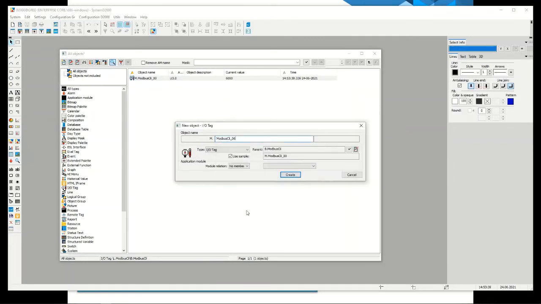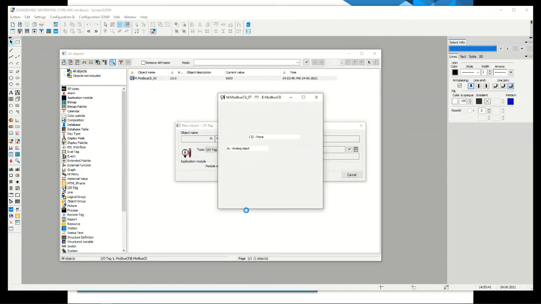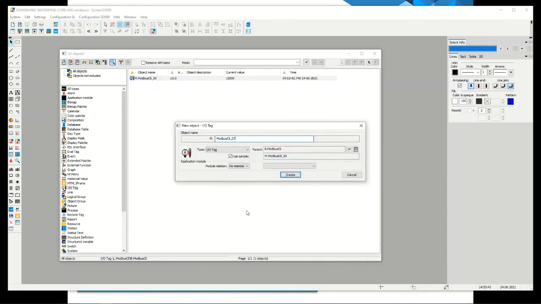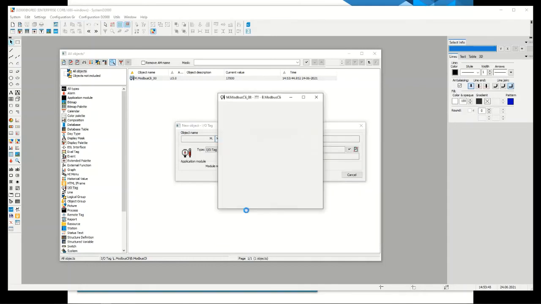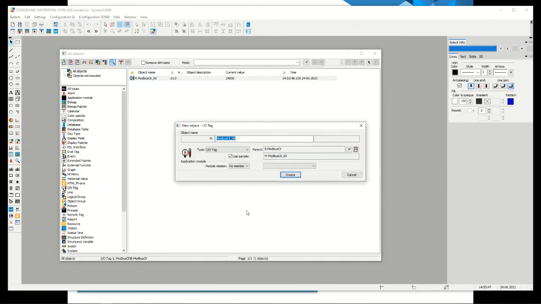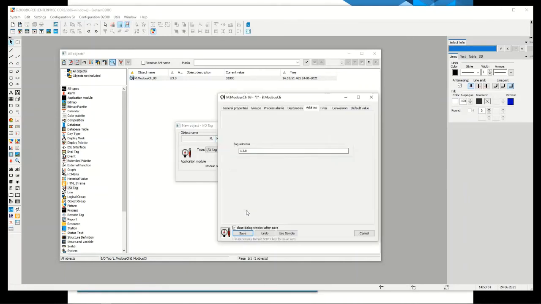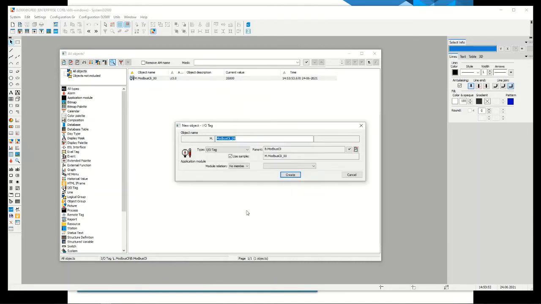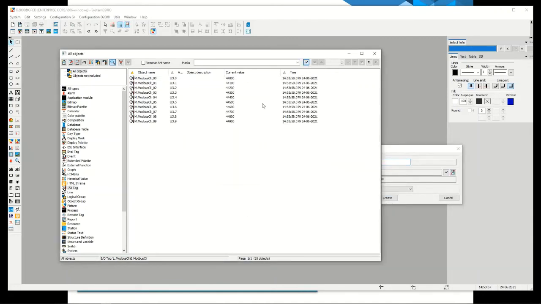I would probably use XML export and import, or CSV export and import, to multiply the objects. Okay, I got all my objects created. I can click refresh and I see the objects, their addresses, and their current values and timestamps now.